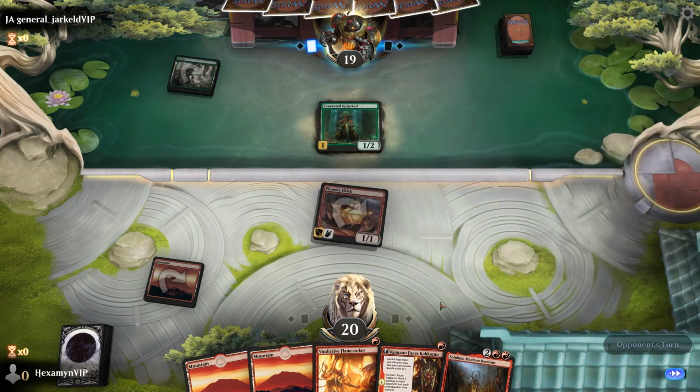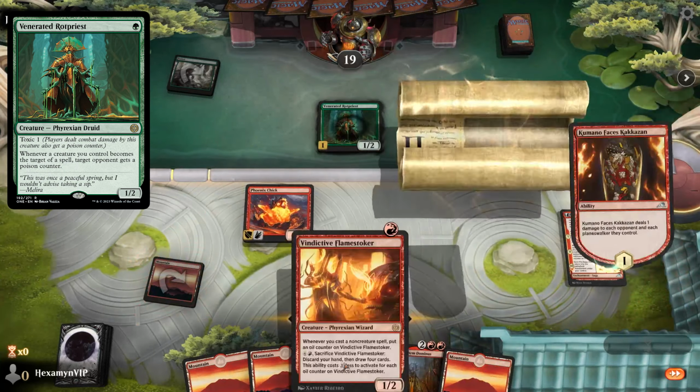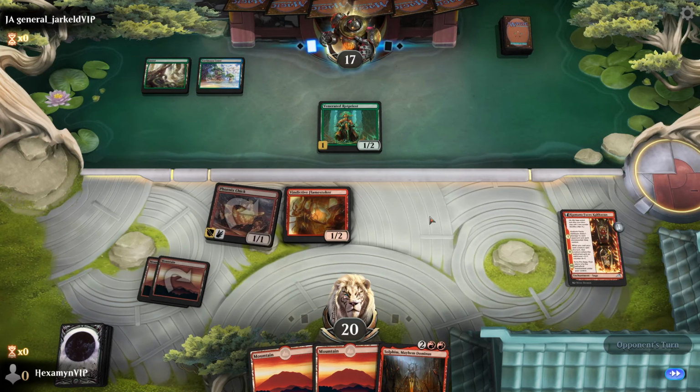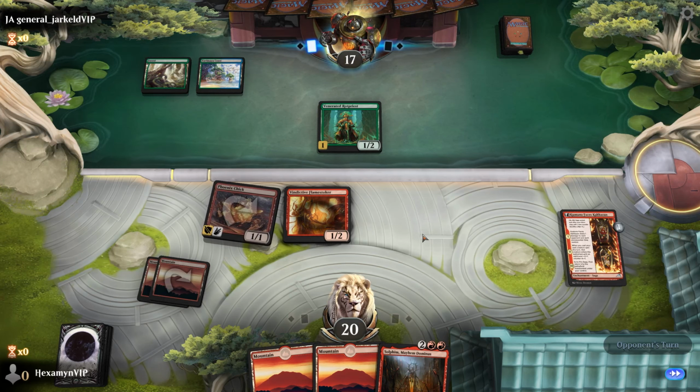Opponent with Venerated Rock Priest. Alright, the little 1-2 that seems to be all over the early access event. Each time it is targeted, or another creature you control at all is targeted by either player, your opponent gets a poison counter. So there's many different combos with this card. But we got to play our Flamestoker and our Kumano. Should have played those the other way around.